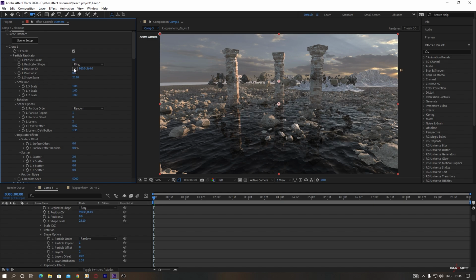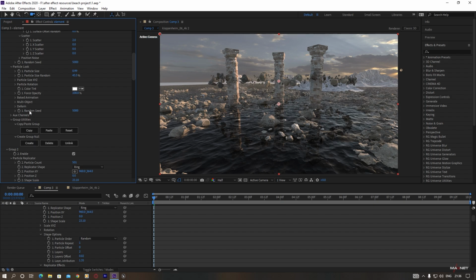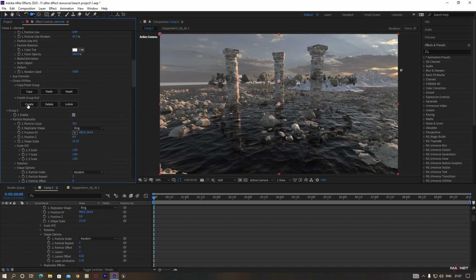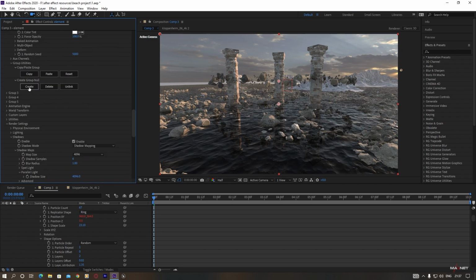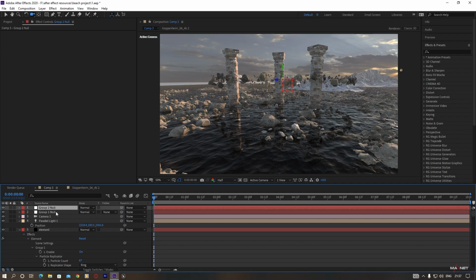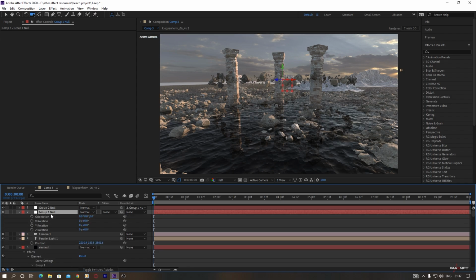Now we're going to animate the particle ring over time. So how do we do this? First we create a null object for our particles. So create a particle null object here, that is the group number 1 null object, and then we go to group number 2 and create another null object for group number 2 here. And here are those 2 null objects, and then we link the group 2 null object to the group 1 null object, and then select the group 1 null object and press R. And now we're going to align it at a certain angle by changing the orientation. So we go to the orientation here and change the Z axis just like this.